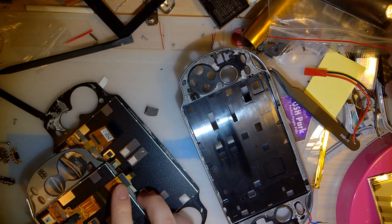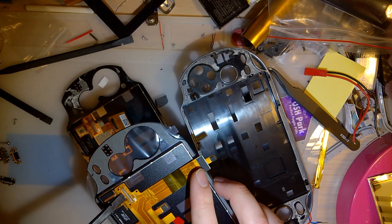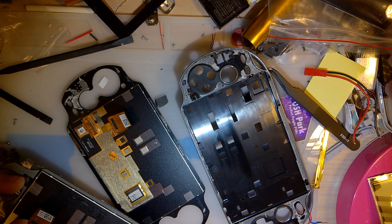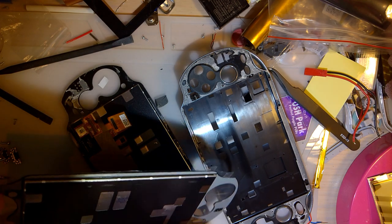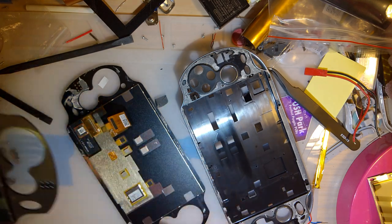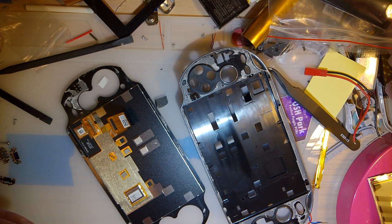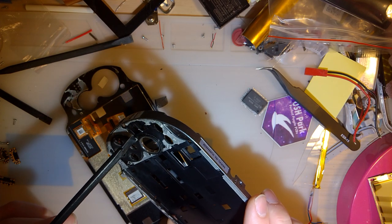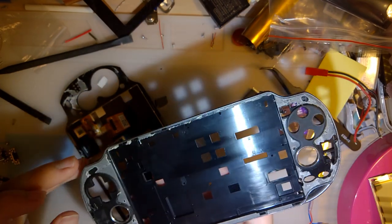Interesting that this says Samsung. I assume this is a bootleg part, because this looks like it was hand-soldered or something. I also don't know why, but this has adhesive on the bottom that you can peel off. I assume it can just be stuck down. I don't know. I am, however, going to go ahead and pause the video for a little bit while I clean up this adhesive and these gross buttonholes and stuff.